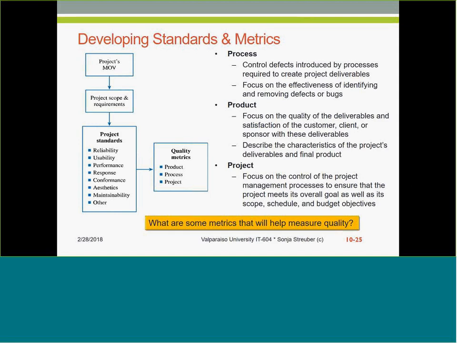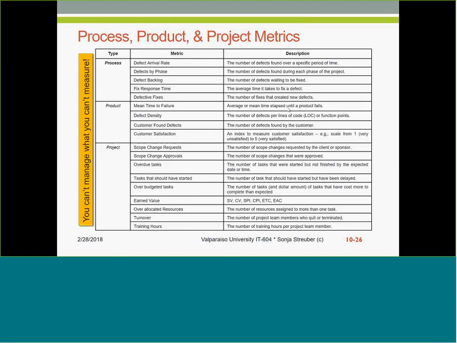And the project metrics, and that's what we will focus on next, will be measured in terms of, well, how well has the project been managed, right? So here are some of the metrics that you will always find that will be tracked about the project that you are going to be in charge of or going to be involved in even, right? So in terms of process, we'll be looking at defects and the defect backlog, right? And the fix response time, that kind of thing. For products, we'll look at mean time to failure, for example, right?